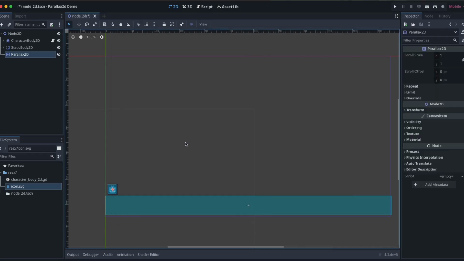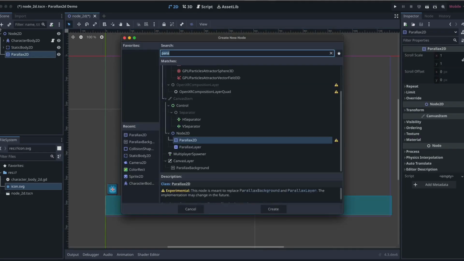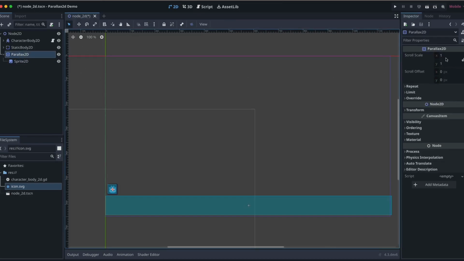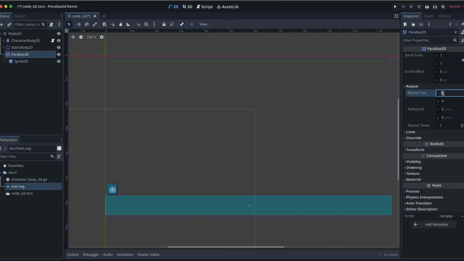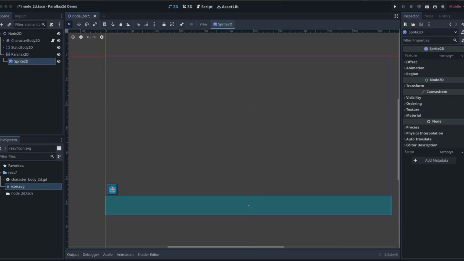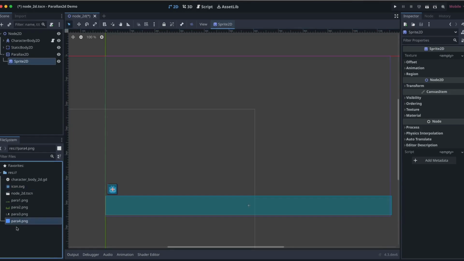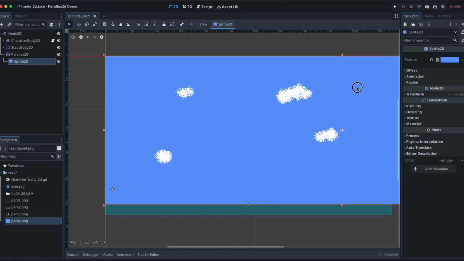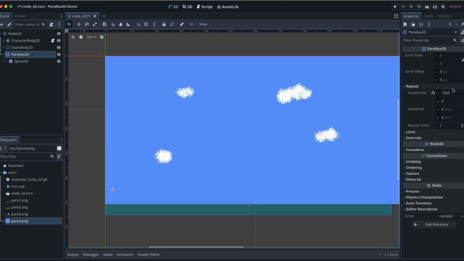We go straight to the parallax 2D, and each parallax 2D node needs a sprite 2D node to go with it, right? So in terms of this particular setup here, we're gonna have a parallax 2D layer, scroll scale of 1, that's fine. Let's set our repeat to 1920, and for the sprite, let me drop something in there now. Actually, I'll drop a few things in here, so we've got a few going and we can see the differences. So let's grab this one here, which is sort of a sky. Let's get that lined up how we want it, something like that. And in our parallax 2D, we've set the repeat size at 1920.